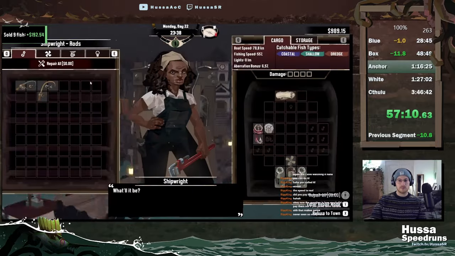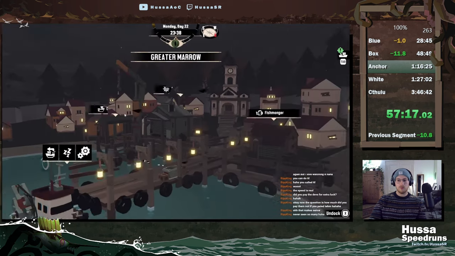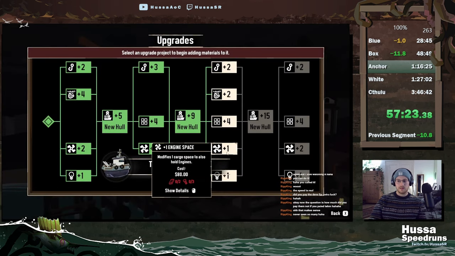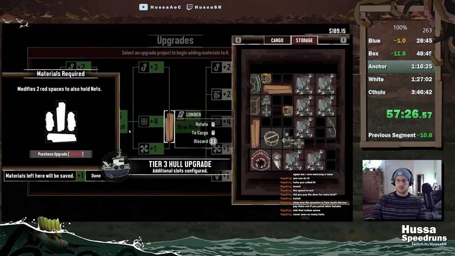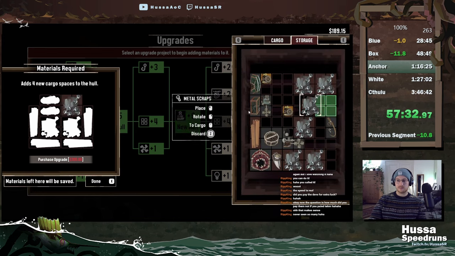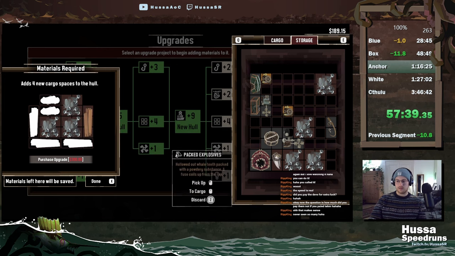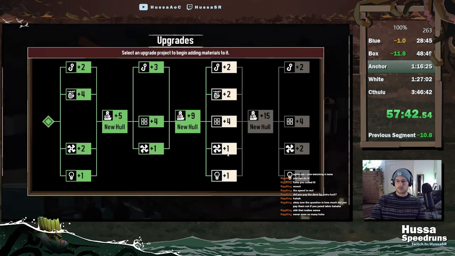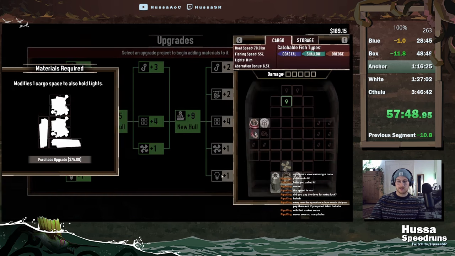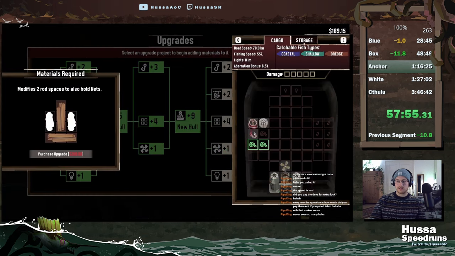Fishmonger, alright. Can we please get this upgrade? No? We still need... Okay. That's alright. Like, all these upgrades, we are gonna finish them as soon as we are done with Pale Reach. And we already have so much done here. We're actually very far ahead in terms of upgrades, and I think that is beautiful.